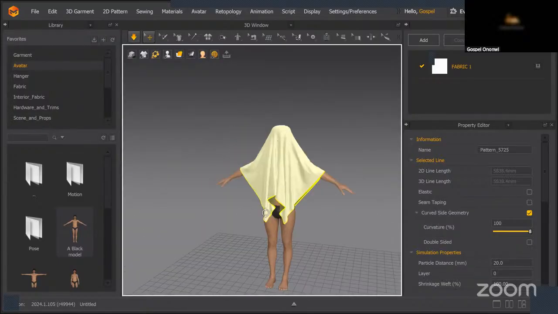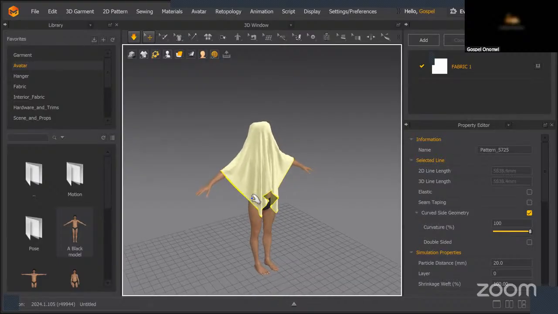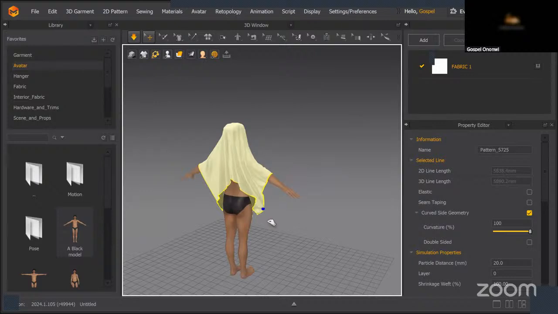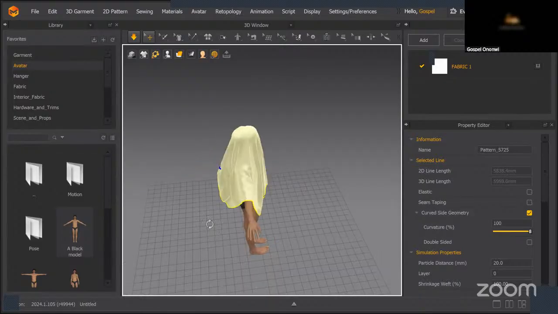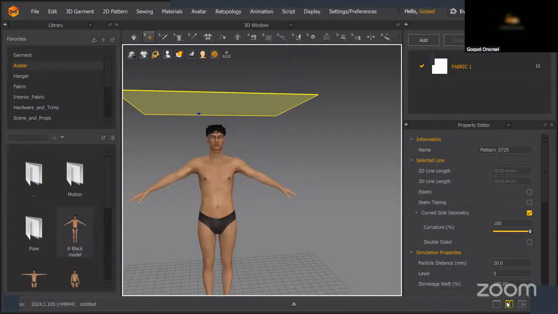Right? So you see, it has become a fabric, a material, okay? Now you can drag, you see? You can drag on it and it just feels like a material. You can drag it down, you can adjust, and you can do practically anything you want to do. Let's undo this. Let's go back to making it two window.